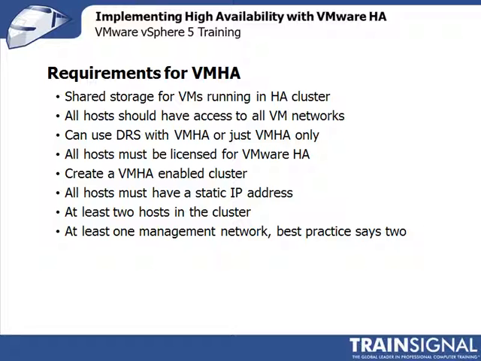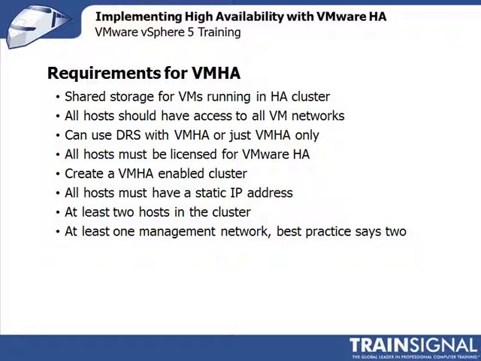If you have ESX1 and ESX2 and they don't have shared storage and there are VMs living on each, well, if that host goes down, ESX2, the surviving host, can't power on the VM because it can't see its storage. So it's very important that shared storage be accessible by all ESXi hosts in the cluster. It's equally important for all the ESXi hosts to have access to all the VM networks across all the hosts. So make sure if you're configuring VLANs on some hosts that those same VLANs are accessible on other hosts, for vMotion purposes first, but for VMware HA purposes as well.